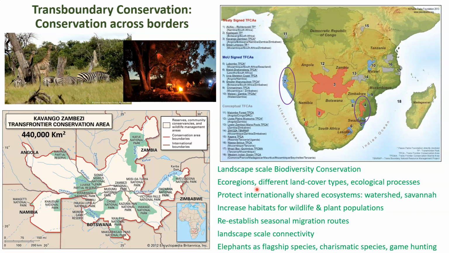At the same time, you can use elephants as a charismatic species. It's a beautiful animal. Everyone wants to protect elephants, right? It's an important flagship species. It's an embodiment, a paragon of African wildlife, right? And even hunters want to protect it because they want to hunt something, right? If you kill all the elephants, what the hell are they going to hunt? So there are multiple interests, multiple reasons to protect elephants. So you can actually use transboundary conservation to protect elephants, and you can use elephants to promote transboundary conservation. So there is kind of a bidirectional partnership emerging there.